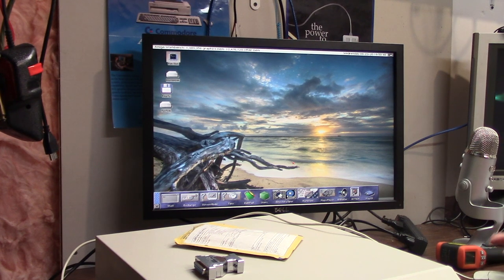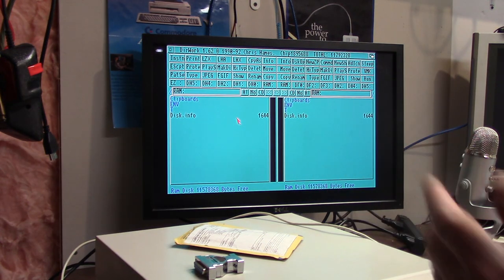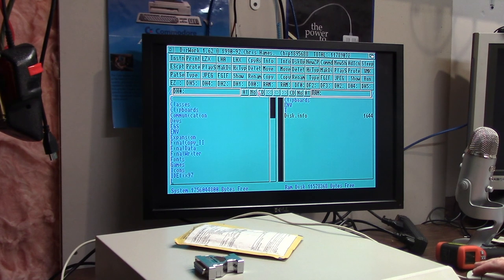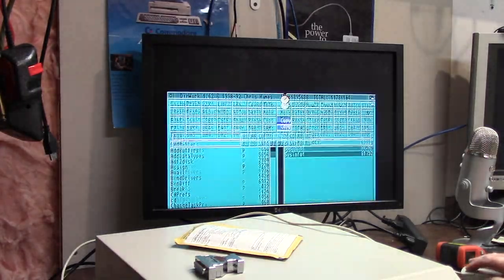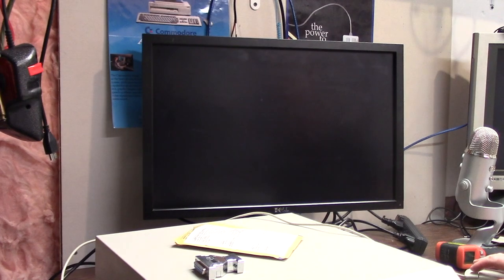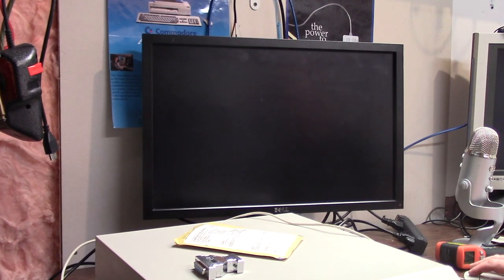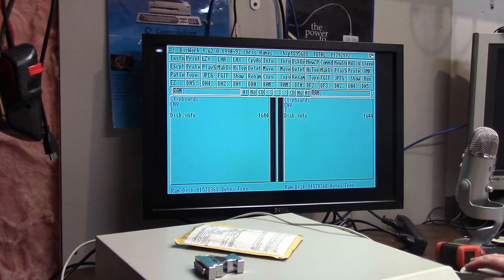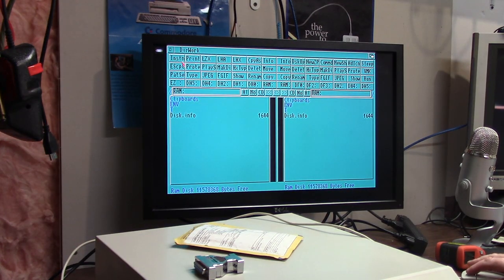I am going to run Directory Opus because I love that program. Now I can run it without having Mode Pro. And it booted a little bit faster. I don't know why. We're going to go to DH0, and DF1, and we're going to take these to C and copy them, and quit when you're done. I still have the workbench, but it doesn't show me my workbench because I just quit, because it's in the 15 kilohertz mode, and when it does that, the Spectrum shuts off, and you get your workbench. I can toggle through with the tab button and get back, but I can't display both resolutions at once.